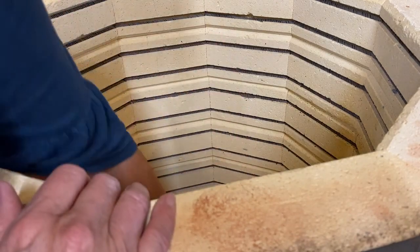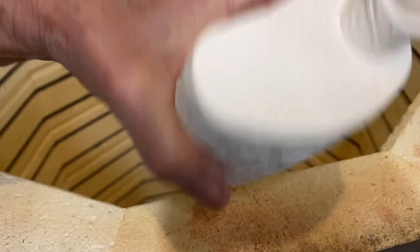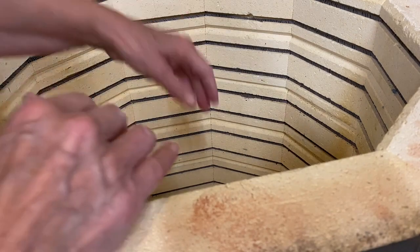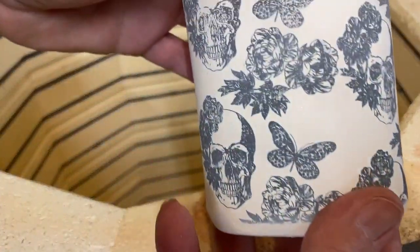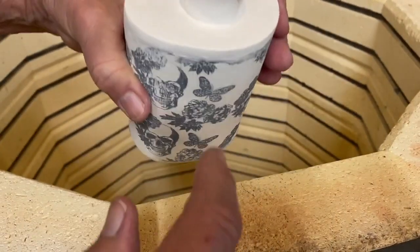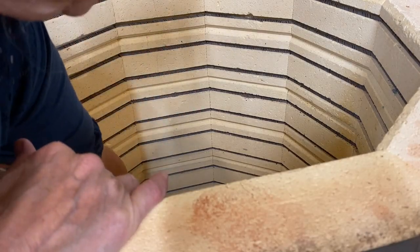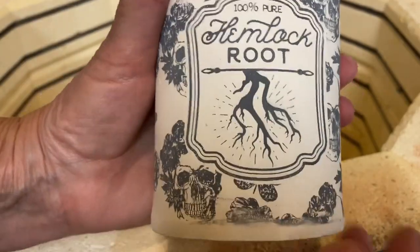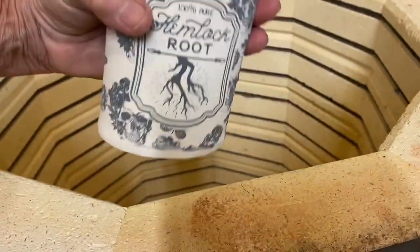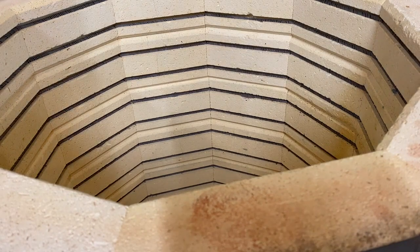Now the second one I did with a pattern, with a rolling pin, and that turned out pretty good. And then I did a couple of Halloween ones. This has got skulls and roses, and I put the spout in the middle on this one. And then this one here, I did two transfers. I did this transfer and then this other one to go all the way around. And the spout is on the side. I think it's one of those things, the more you do them, the better you get at them.